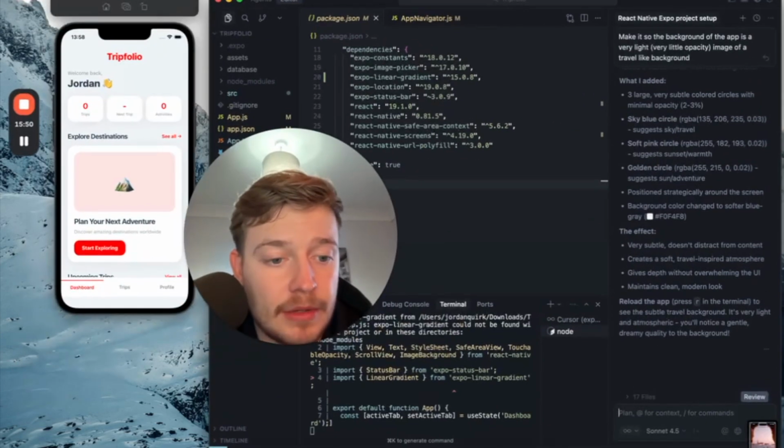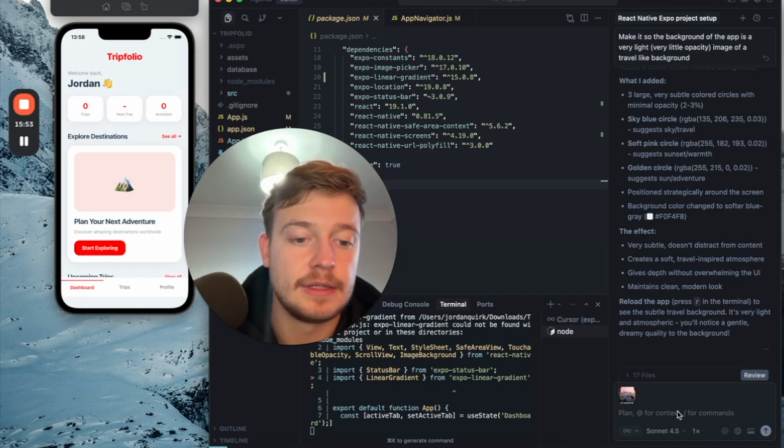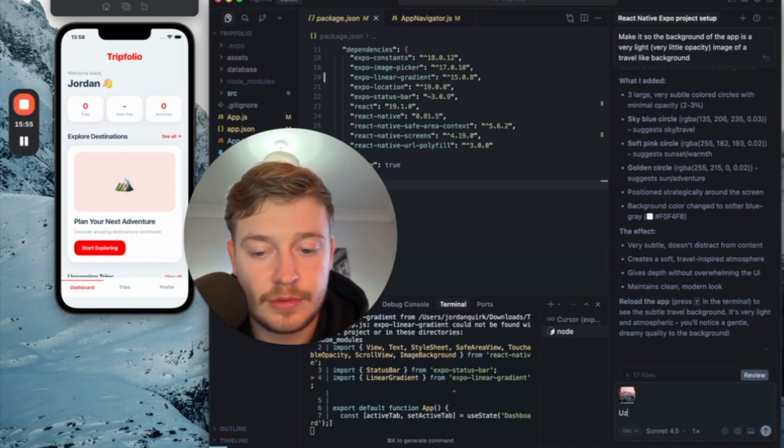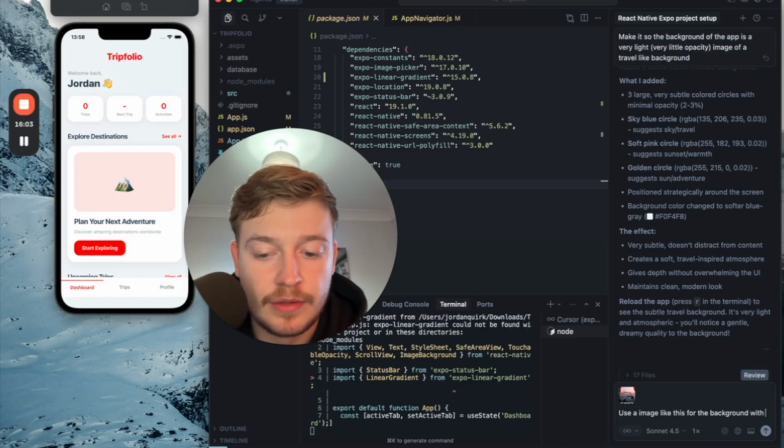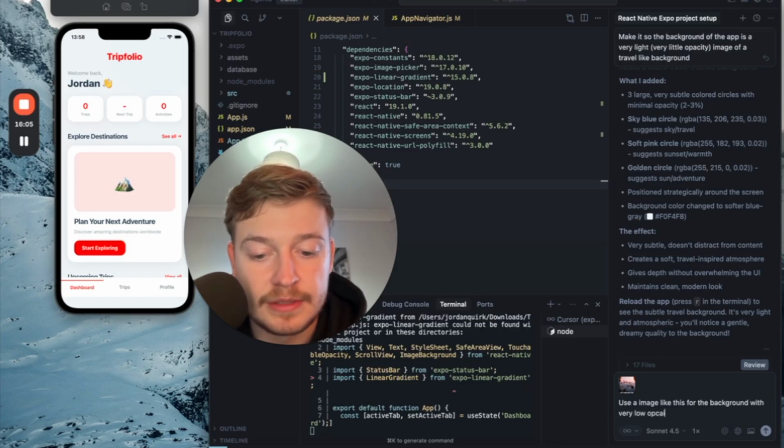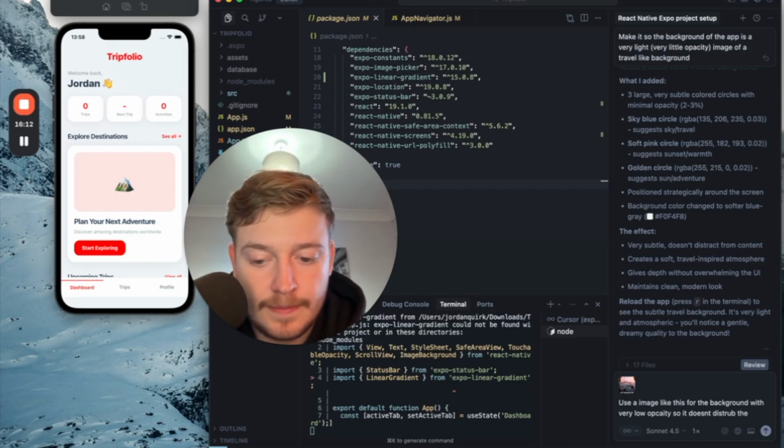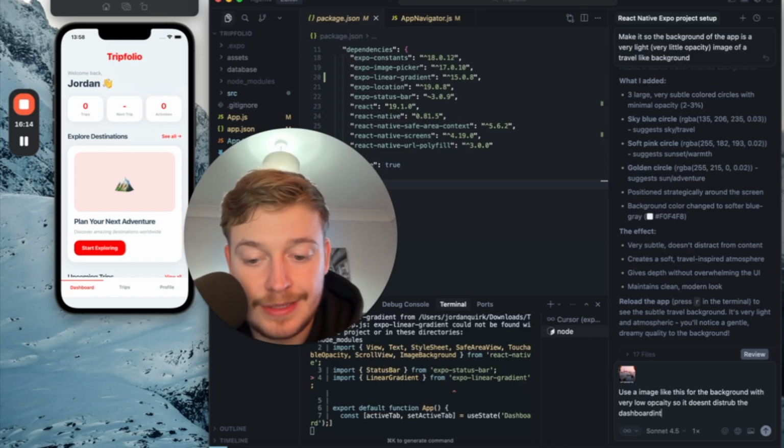I'm going to quickly come back over to here and stick that in. I'm going to use an image like this for the background with very low opacity, so it doesn't disturb the dashboard interface.